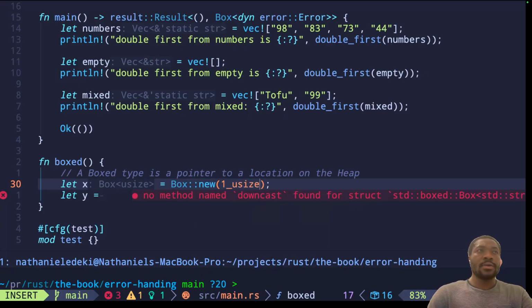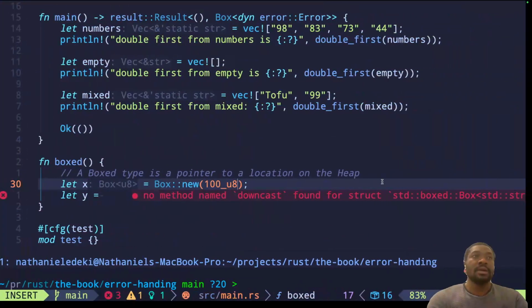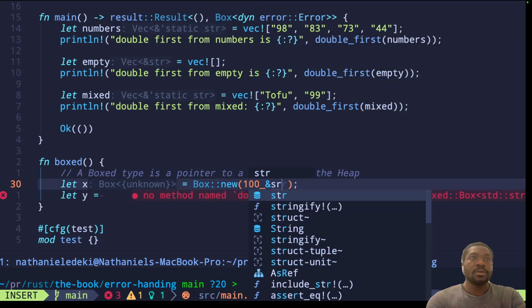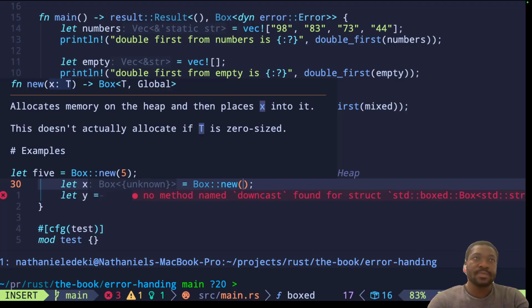Okay, I think I didn't know about this. Yeah, okay, I think I've seen this before actually. Does this only work for... so I can say 100 and I can say u8, and that'll be the type. Can I also do that for... no? Of course not. I think it's only for int types, okay. I mean no, wait.